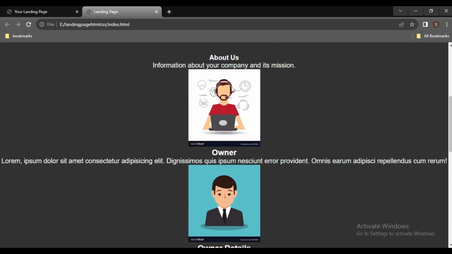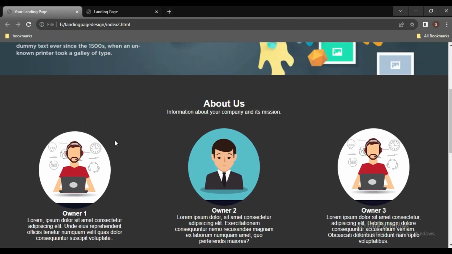Now let's align our cards so that they perfectly match our design requirement, like this.